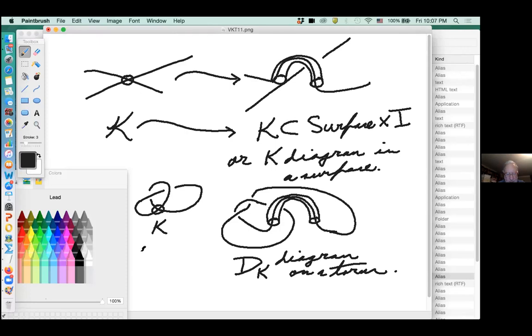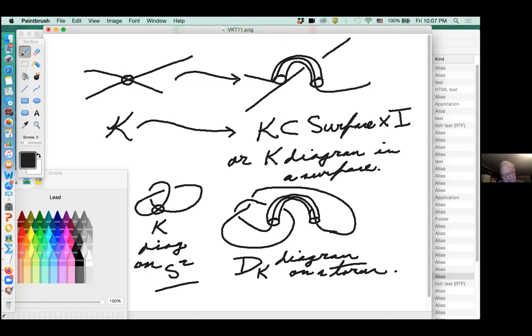Well, think of K as a diagram on a two-sphere. We've drawn it in the plane, but then I'll stay with compact surfaces. And every time I have a virtual crossing, I add a handle, and then I get a diagram that is living on a surface. And this is a way to remove yourself from the non-planarity. The non-planarity of the virtual knot is reflected in the fact that it may actually live in a non-trivial way on a higher genus surface.